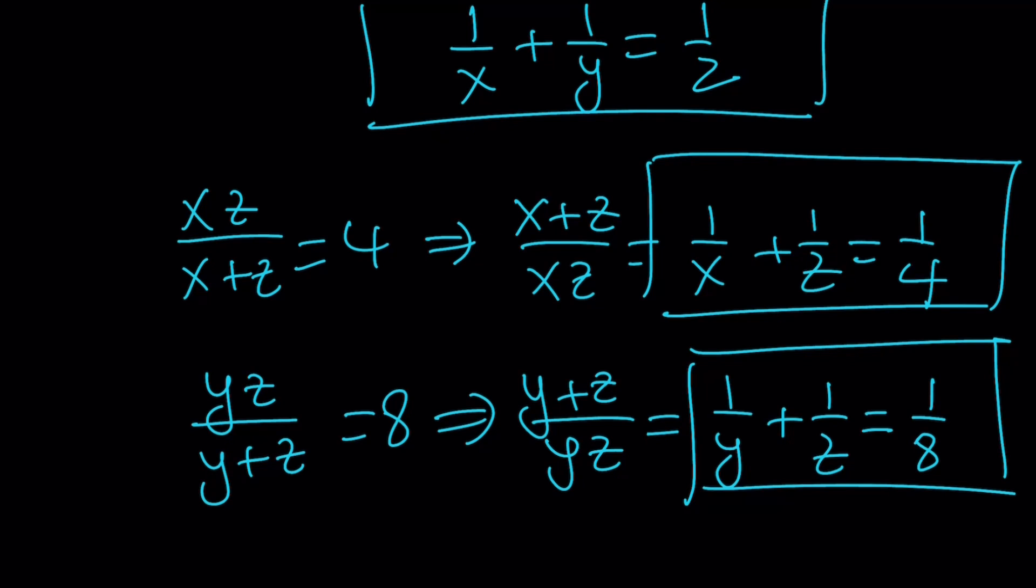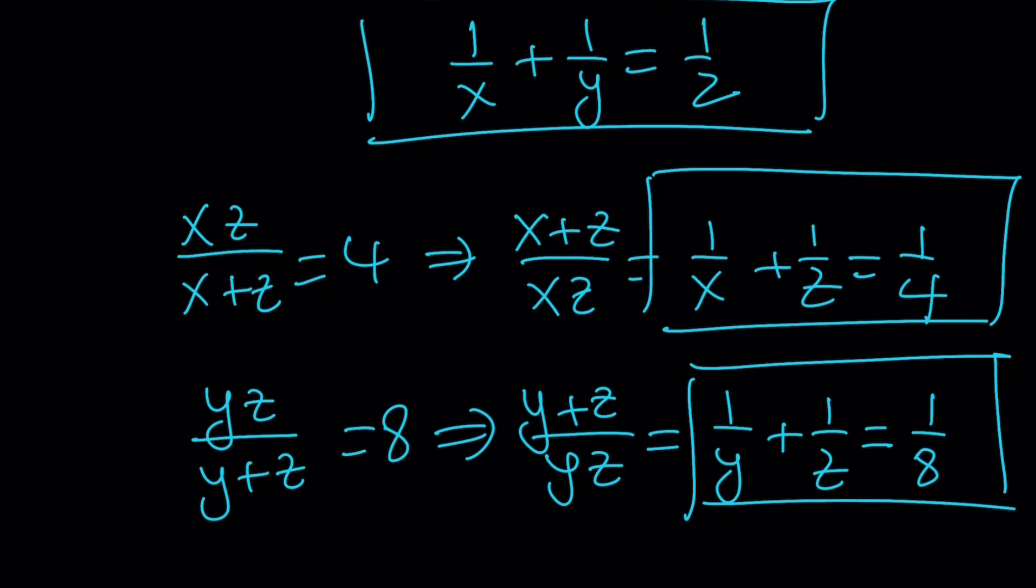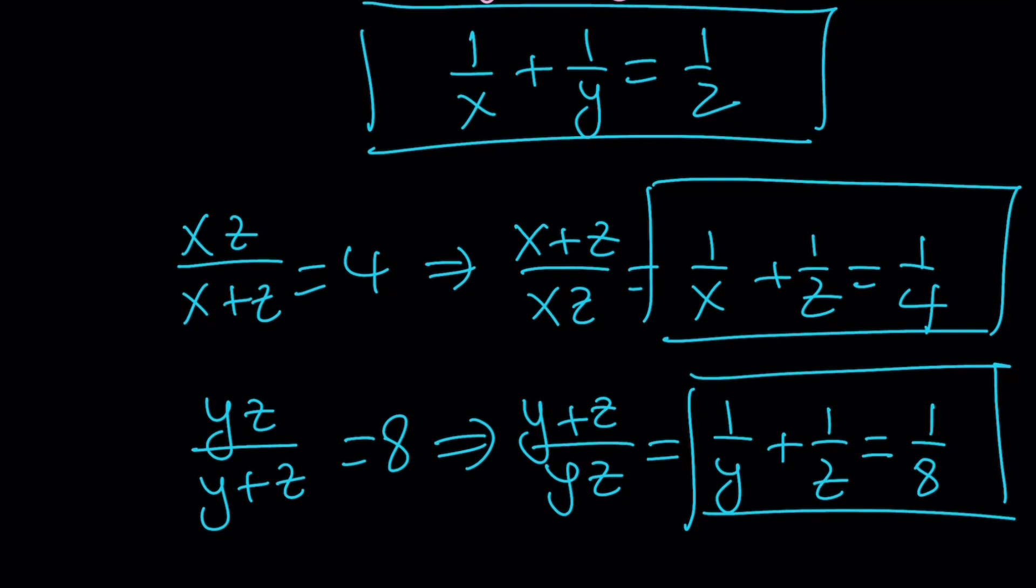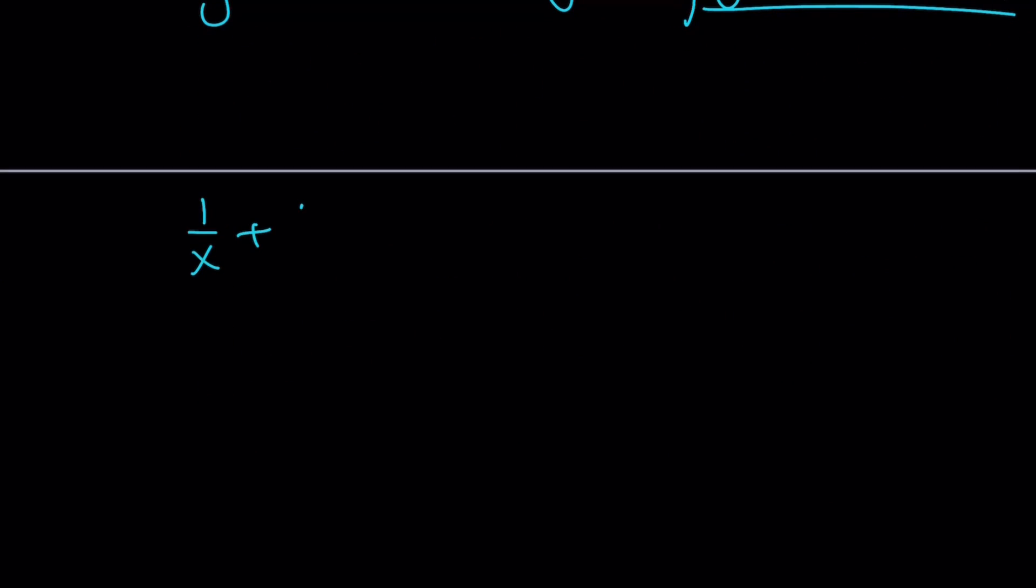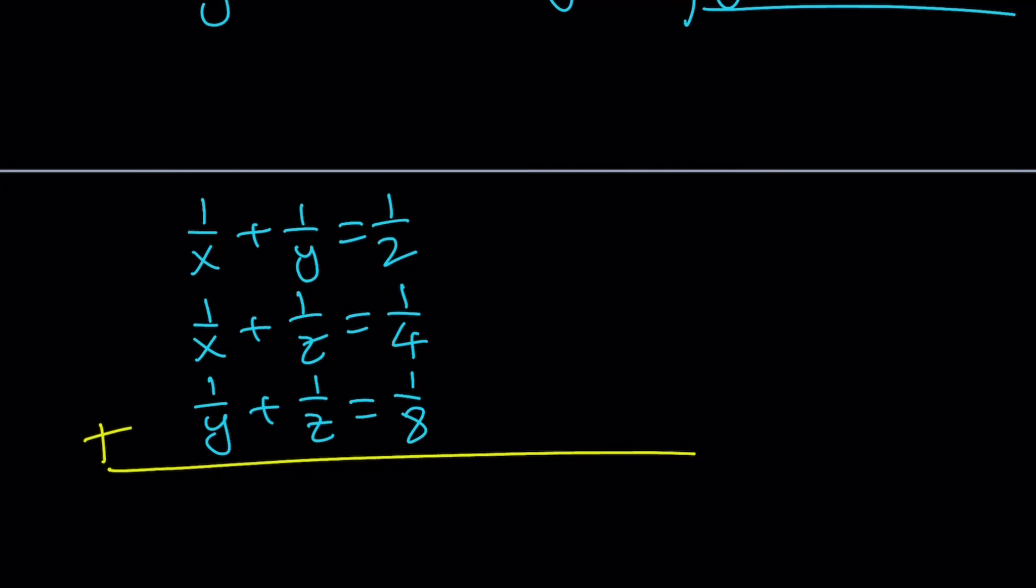So, we got three equations. I hope you can see them all at the same time. I don't know. Sometimes it just doesn't fit the screen. But I'm going to put it together one more time. So, we have these equations, and we're going to solve this as a system now. So, let me rewrite my equations. One over x plus one over y is equal to one half. One over x plus one over z is equal to one fourth from flipping and splitting. And then one over y plus one over z is equal to one over eight. So, our system looked hard, and it looked non-standard. But now, we kind of turned it into a standard system of equations. Why do I call it standard? Because if you just add these equations up, you're just going to solve it real quick.